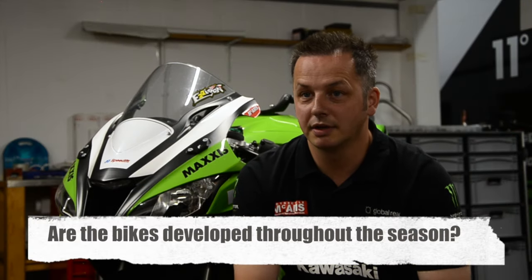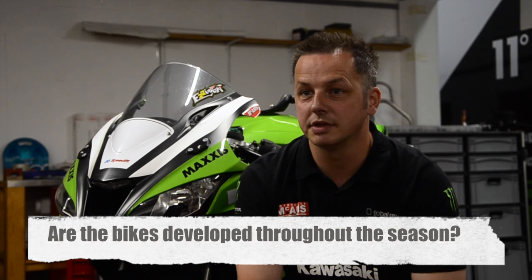Development never stops. The biggest thing that we try and develop through the season, I would say, is the engine. Electronics a little bit, although our rules don't allow too much electronics. Weight distribution, suspension, swing arms, just never ever stops. To find out if we found an improvement or not, it's normally done on a dyno when it's engine related, and on track if we do testing. Sometimes we'll try things on a Friday. If it's no good, we'll scrap it ready for FP3 on Saturday.